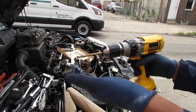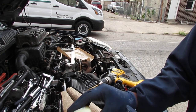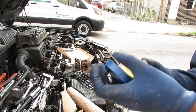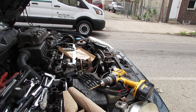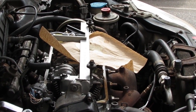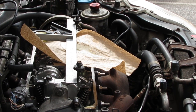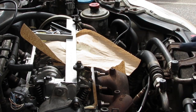Okay, and this drill bit's a 1/4 inch. Let's give it a try. So again, I'm experimenting with that, trying to make sure I keep the drill bit straight. You want to drill slowly and keep it in the same parallel path as the bolt would go.